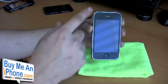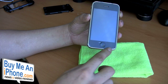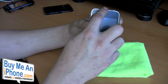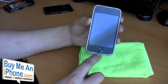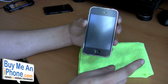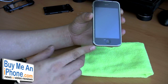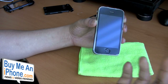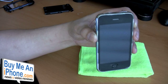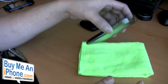The reason why, when I had the slider before, I know I'm getting off topic, but check this out. When I'm using the slider, I noticed down here and up here, not only with the slider but also with the Capsule Rebel, that I would get scratches along right here. In my last phone, a bunch of scratches right there. So all I did was take the remainder of the Zagg and cut it up and put it right here at the bottom. So I don't have any scratches. Phone is still scratch free, by the way. I know it's ugly, but when it's in the case, you can't even see it anyways.